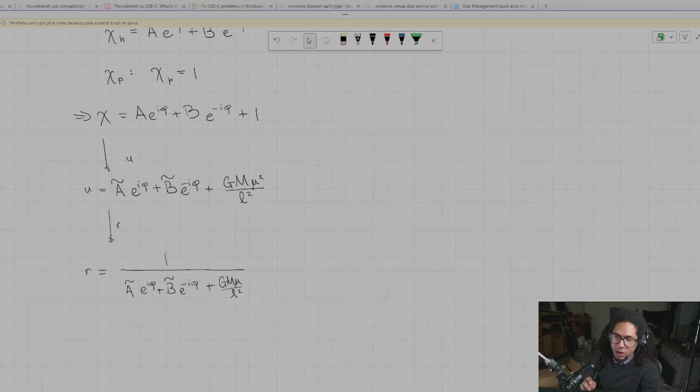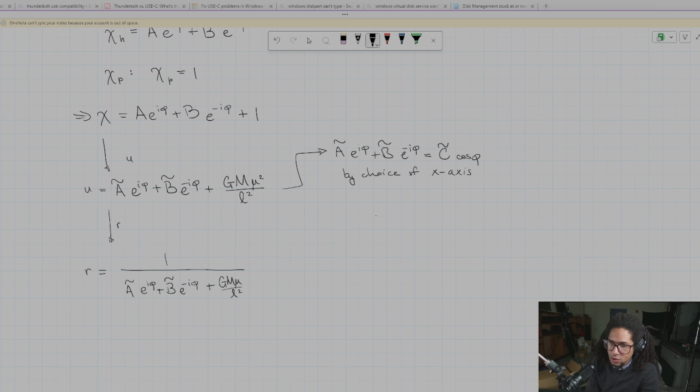Now, in general, we'll have to put in our initial conditions in order to figure out what this a tilde and b tilde should be. But we can exploit something that's pretty interesting about this problem, which is that we haven't chosen the directions of our x and y axes yet at all. So I'm going to state without proof, and hopefully you can reason this out, that we can choose an x-axis such that we get a tilde is equal to b tilde. In that case, this becomes proportional to the cosine of phi. So a tilde e to the i phi plus b tilde e to the minus i phi is equal to c tilde times cosine of phi by choice of x-axis.